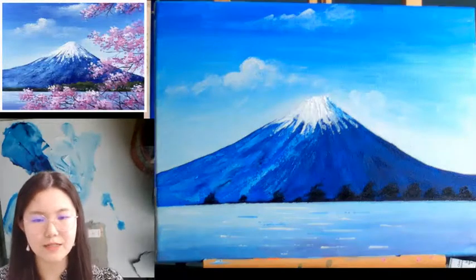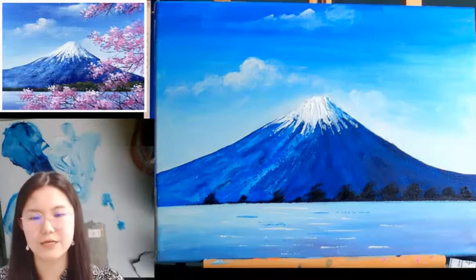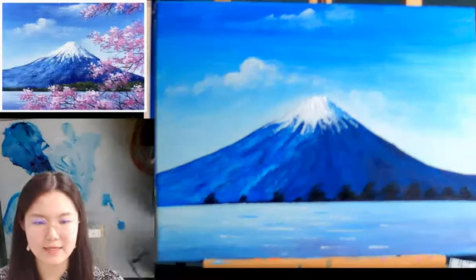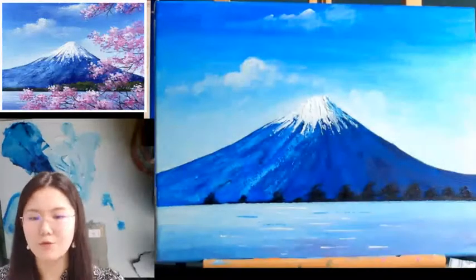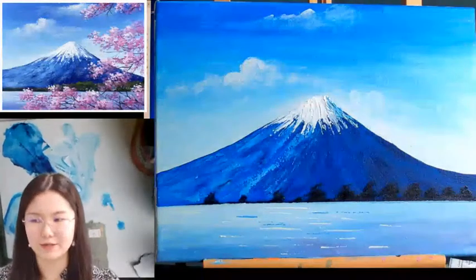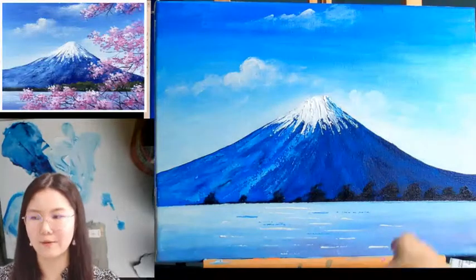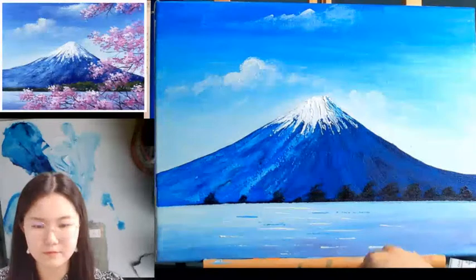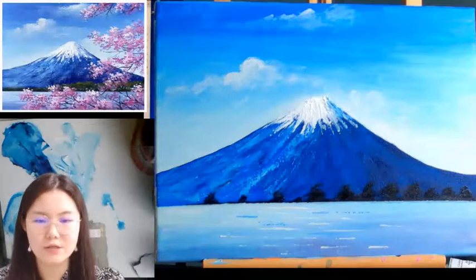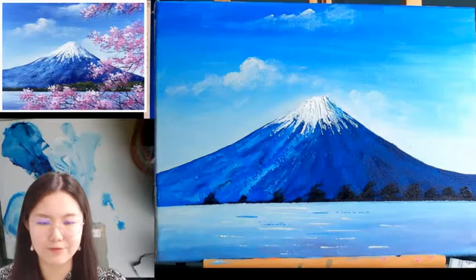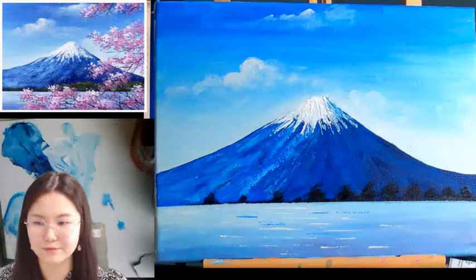You can use a relatively light blue and also the dark blue. I recommend the dark blue for you to add more layers to the sea surface. You can see, although we are using white and blue only, the layers and the color on our painting is very rich. And after that, we're going to go to the second layer of the plot at the foot of the mountain.